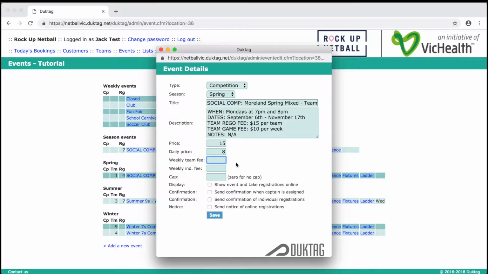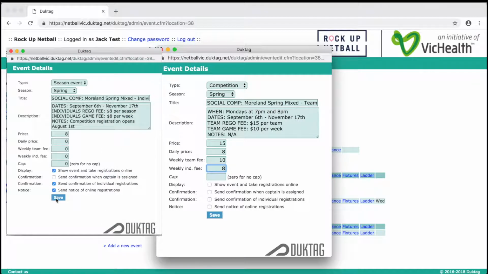The weekly team fee is the amount you wish to charge a team to play a game. Therefore, it is the same amount as the team game fee in the description. The weekly individual fee is the amount you charge individuals to play a game. This will be the same amount as the individual's game fee in the season event description box.